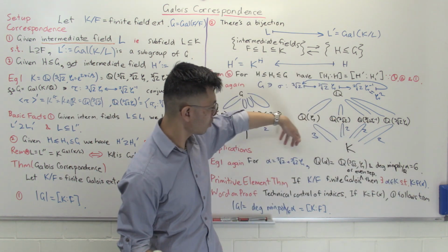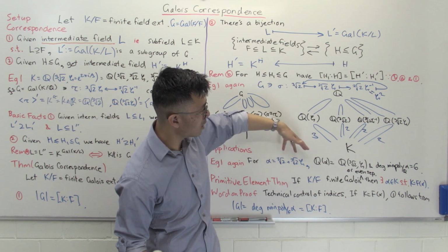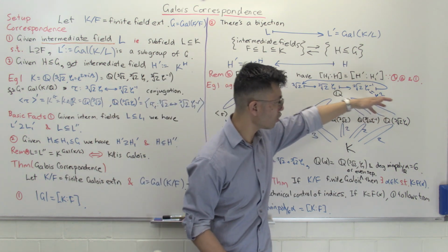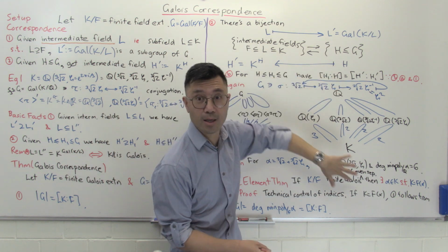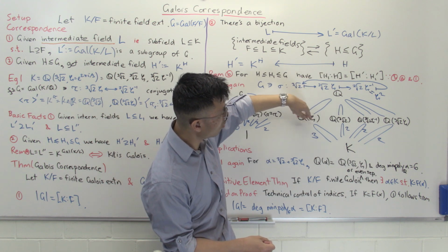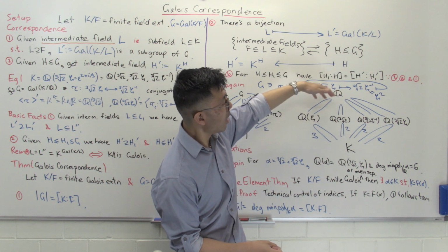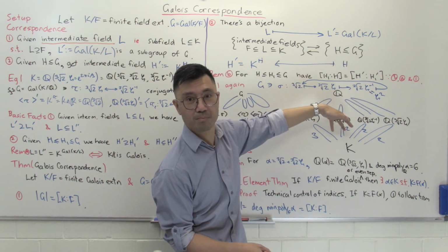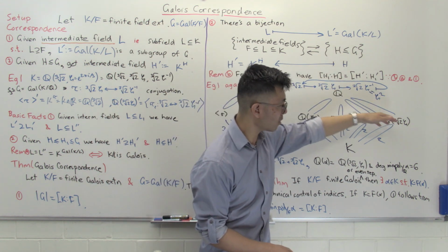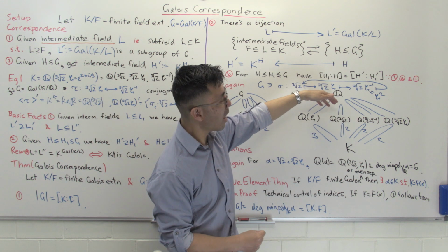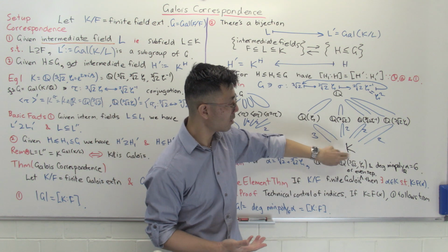And the basic idea is kind of what you see here. What you do in this example, to try to find a primitive element, is look at all the subfields, the intermediate fields other than this one here, and try to find an element which is not in any of them. So basically, you want to look at the union of all those subfields, and then you want to say that the union is not all of K, and then you're done. So how do you do that?